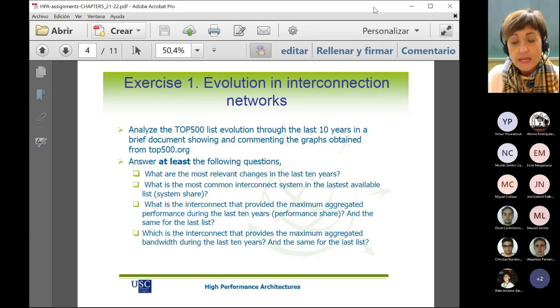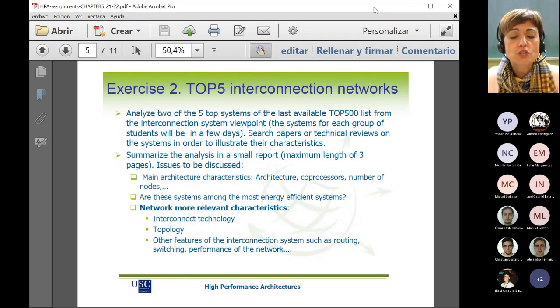The second exercise is based only on the interconnection networks of the top 5 computers. In this case, I will assign to each group 2 of the top 5 systems of the last available top 500 list. The objective is to analyze the interconnection system of these 2 particular systems, explaining the main architectural characteristics. Well, you already know it because in the first chapters of this subject you studied the architecture, but now we are going to focus on the interconnection network of the systems.